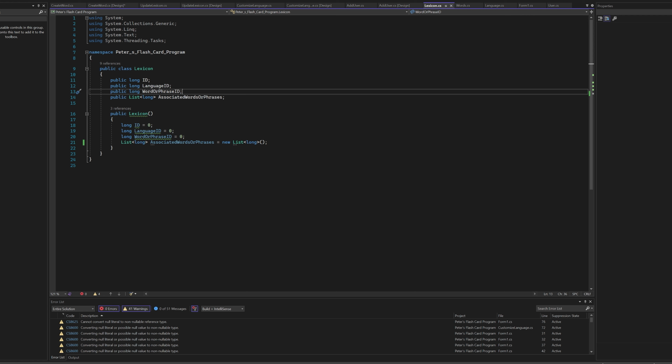They're not the normal integers, because we're taking the milliseconds that have passed since the beginning of epoch time in Unix as the ID for the words and things that we are creating. There are other ways that you could do that to guarantee that your IDs are unique, but this is just a quick and easy way that I've decided to do it for this program.